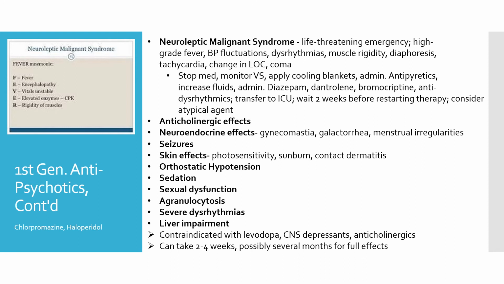These ones also have anticholinergic effects, neuroendocrine effects, sexual dysfunction, sedation, seizures, agranulocytosis, refresh your memory on that, severe dysrhythmias, and liver impairment. They also have the skin effects here, so make sure they're with their sunscreen and other items that we mentioned in another area would also apply to these. And then these medications are going to be contraindicated with levodopa, which we'll go over in a moment, CNS depressants, and anticholinergics, because we already have the anticholinergic effects. Remember, no double whammies. It can take 2 to 4 weeks and possibly several months for full effects.